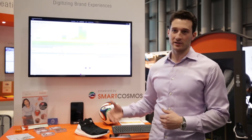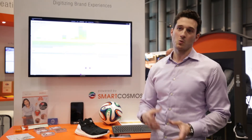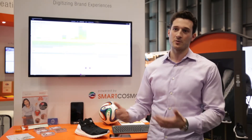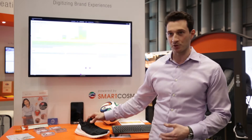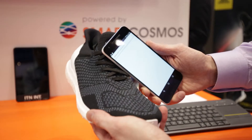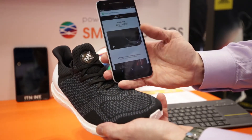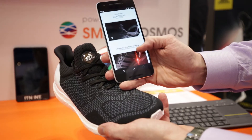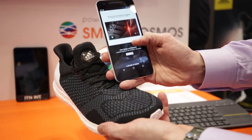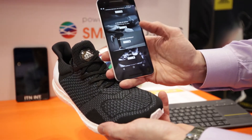The consumer can go into the store, interact with the product to find out information about it, review specific things that they may need in the store itself during the purchasing decision. But then also once the purchase is made, the consumer walks home with the item, takes the shoe back before a run or whenever they can interact with it. A consumer experience — in this case it's an exclusive content reel that Adidas has produced — is then sent to the user.